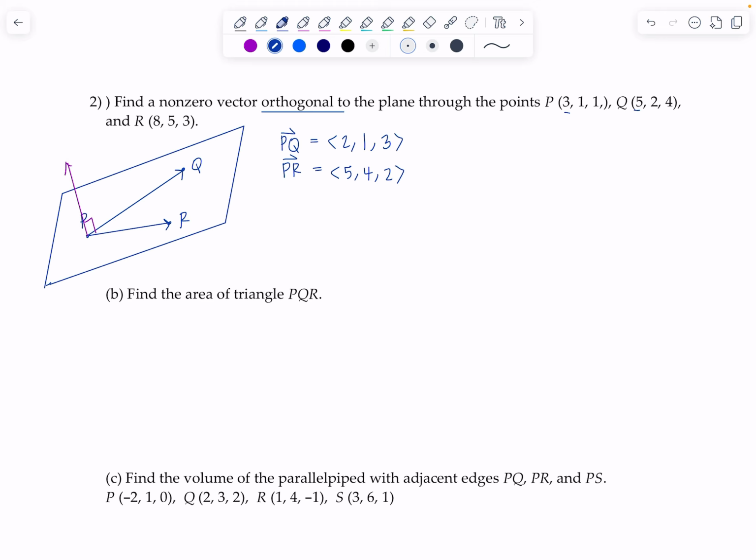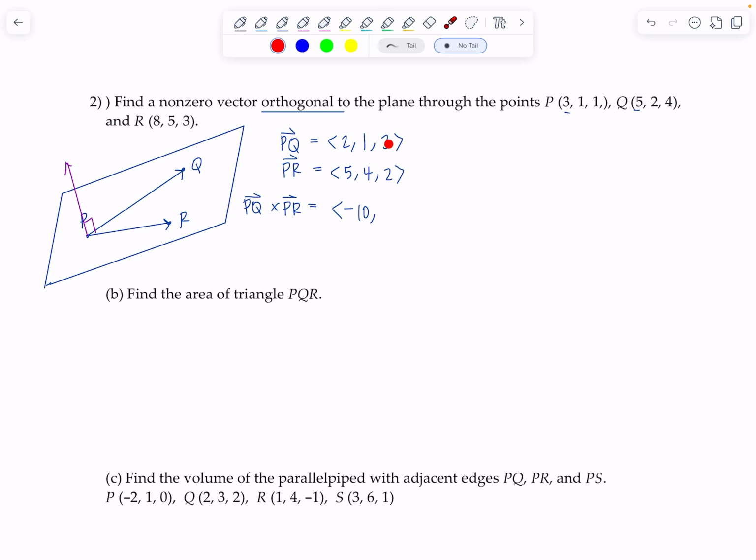So now if I cross these vectors, PQ crossed with PR. Now I show my class how to do this without having to write out the matrix and do the determinant. You just imagine that there's I hat, J hat, K hat here, and then you go about finding the determinant. So it would be 2 minus 12, so that's negative 10. Then again, so here's J hat in your mind. You don't have to write it. So you eliminate that column, that row, and then don't forget to add a negative. So it's going to be 4 minus 15 and make it negative.